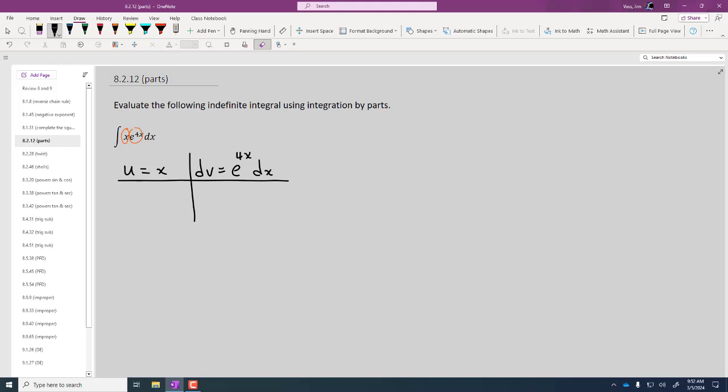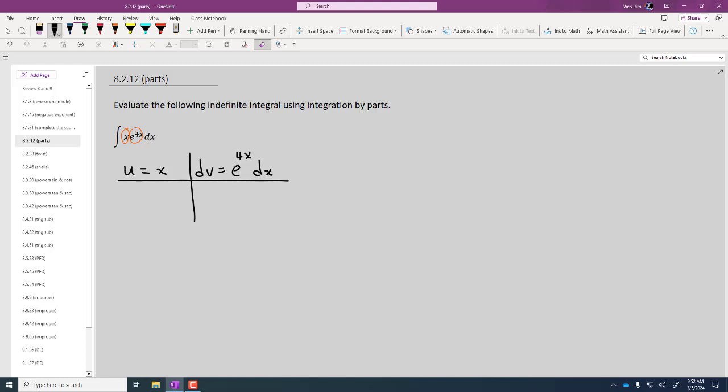So now we've subdivided the integrand into two parts. And we can do what we need to do now. Another thing to keep in mind is that if you were to put the e to the 4x with the u, and then you differentiated it, you would still have an exponential function there. And the x over with the dv, if you integrated it, you would get x squared over 2. So you'd be bumping up the power of x and making the integrand more complicated. So that's not going to actually work if you did it the other way.